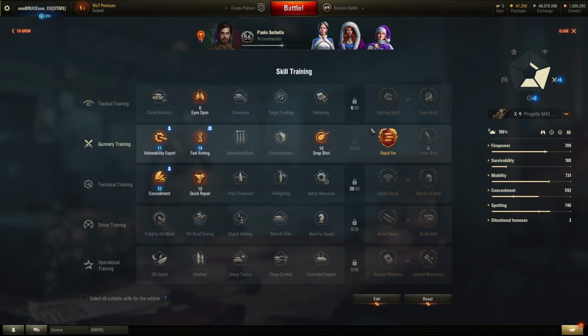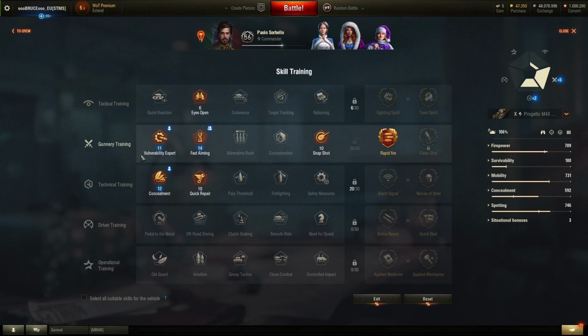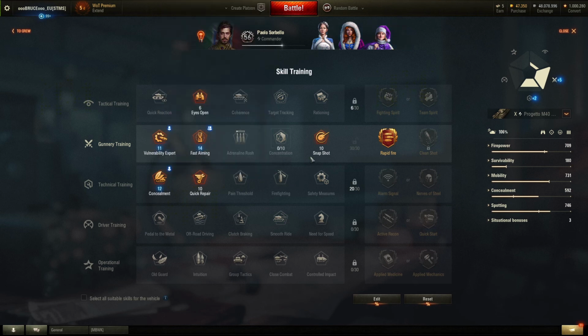And in order to unlock the talent right here, I then used Vulnerability Expert, which just increases the chance of damaging modules. And I think that this is useful, especially on an autoloader, because you are shooting multiple times on your opponent, which even further increases the chance of injuring enemy crew members or hurting the enemy vehicle modules. All right, so this is why I selected those three things.